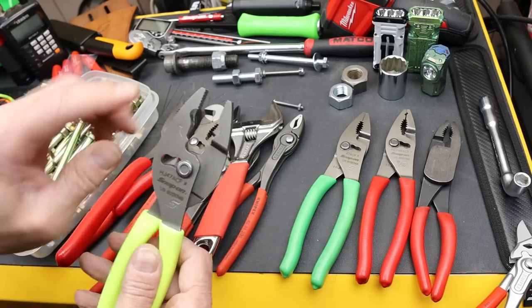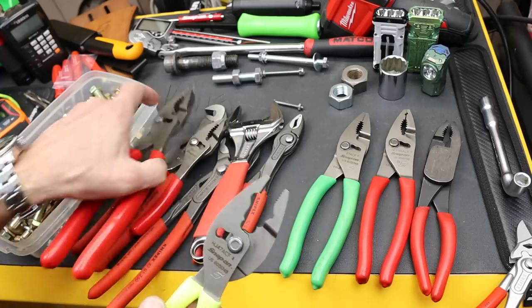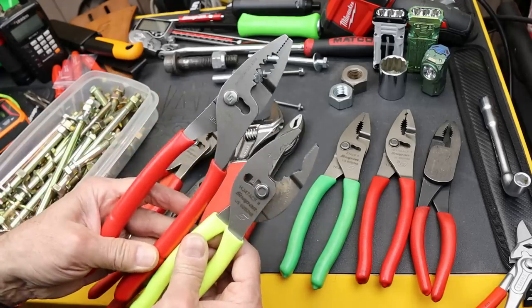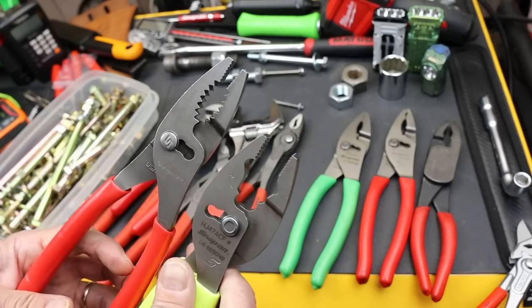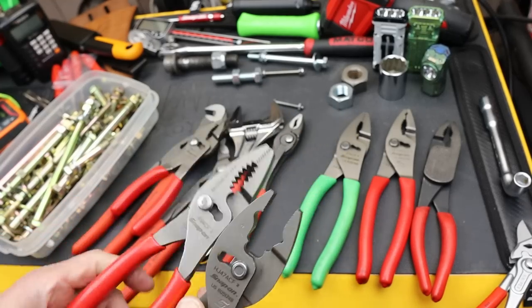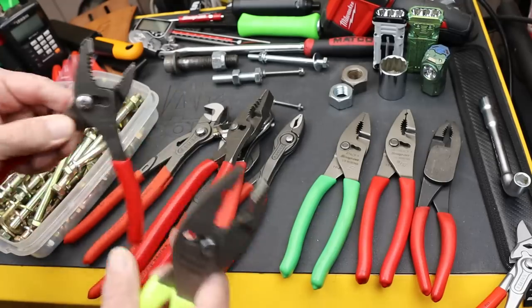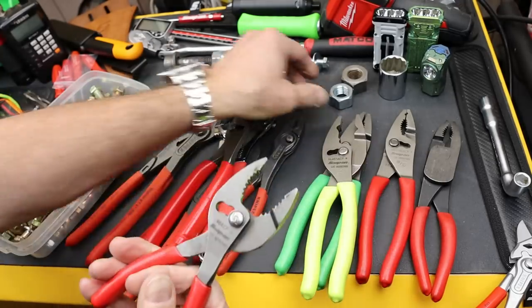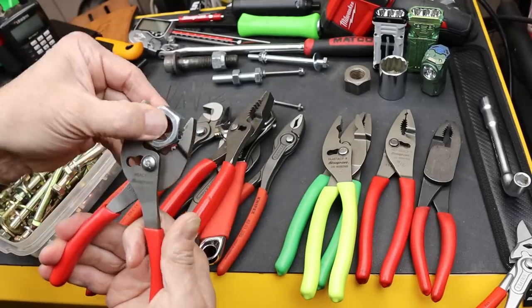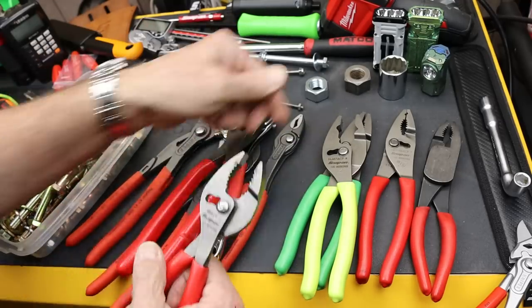But the question is, why would I want this thing over anything else, like a larger plier with a great, big, highly useful set of jaws there? You know, Snap-on also makes a smaller set. So the question is, is this in a smaller package less effective? You got to answer that yourself.